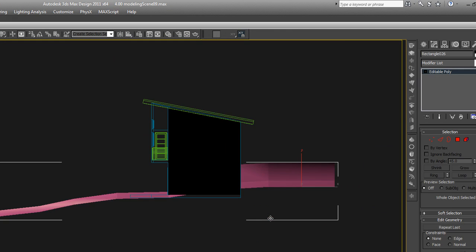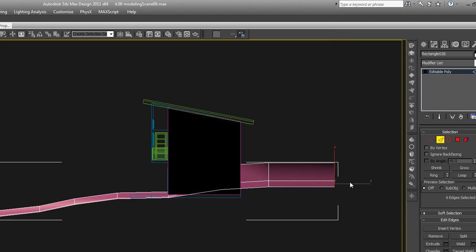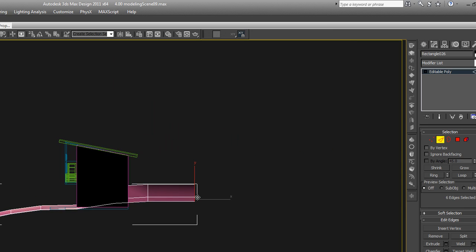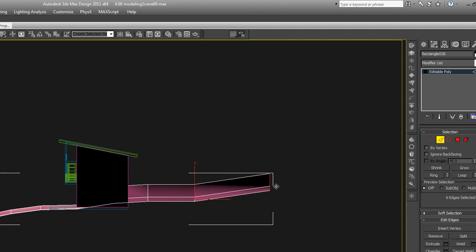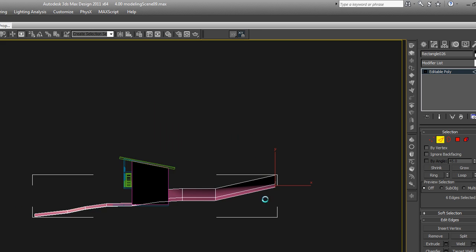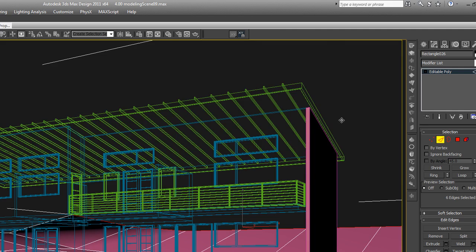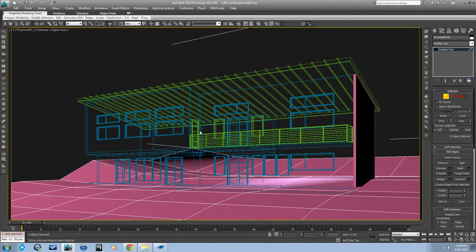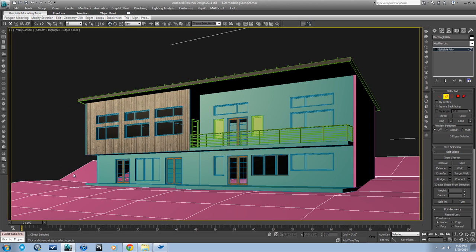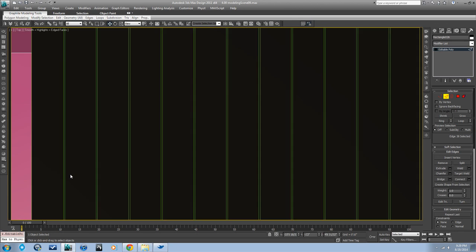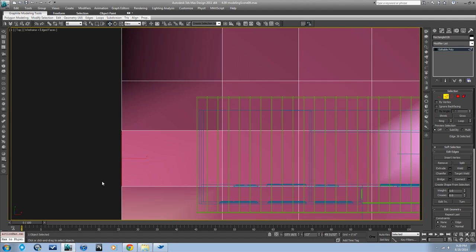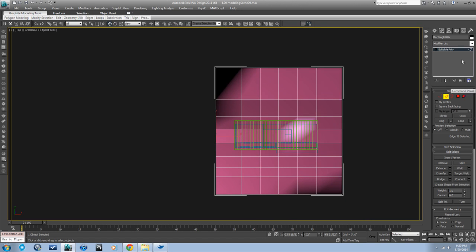Now the idea here for me is going to be to extend this far enough so that I can put some trees in and create a mid-ground, so that there's not an obvious line where my 3D model stops, because I'm going to composite it with a background image, and I just need it to mesh into that background image. So on this side we don't want to see this edge, so let's just extend it all out.